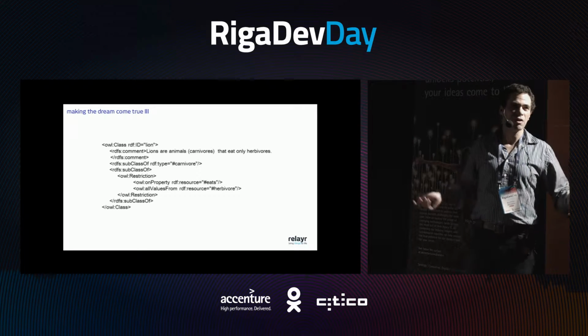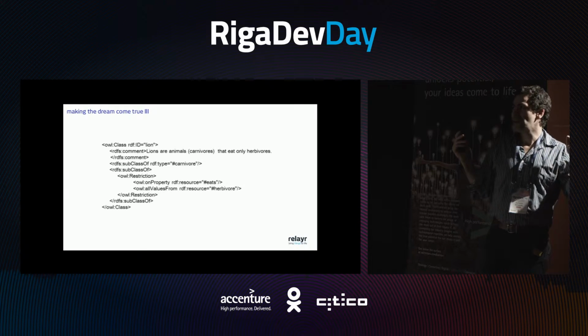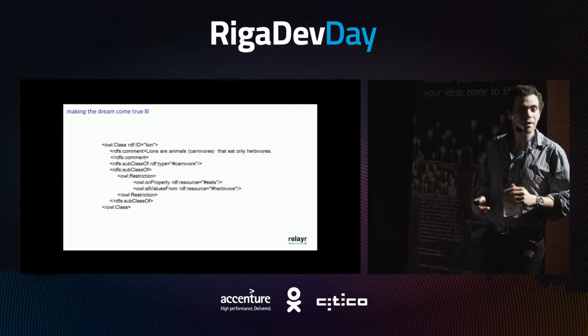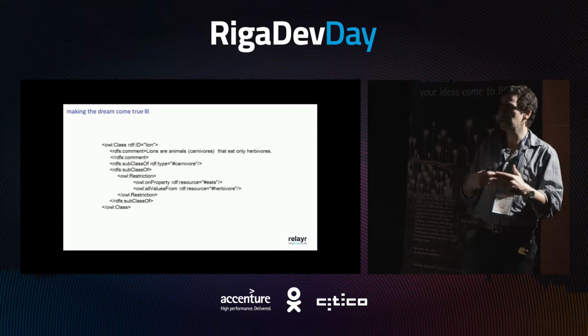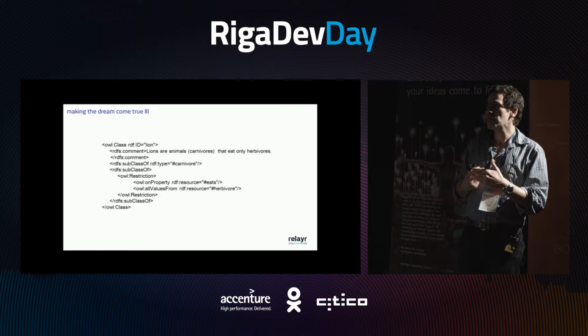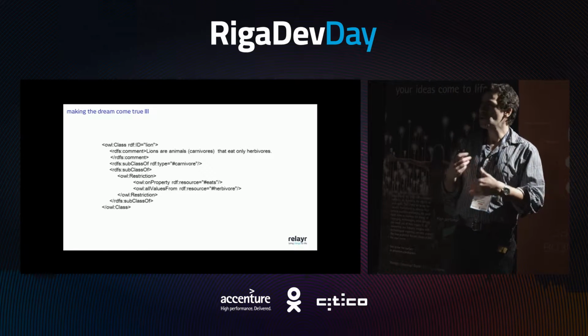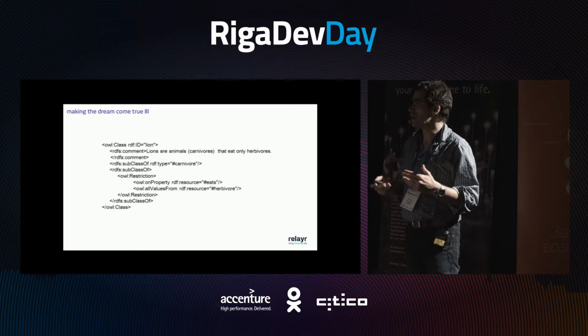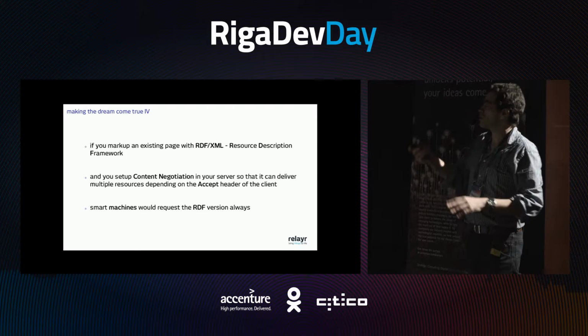You can use all the taxonomy of the animal world if you want, and you will build this taxonomy, and you have to mark up your page according to it. And then if you have another machine or a client that understands how to process this ontology and this markup, then this client would be able to reason about the message it was receiving. So you mark up the page with RDF XML.